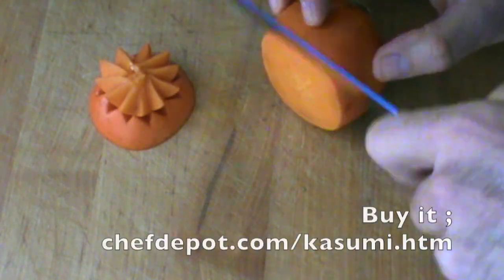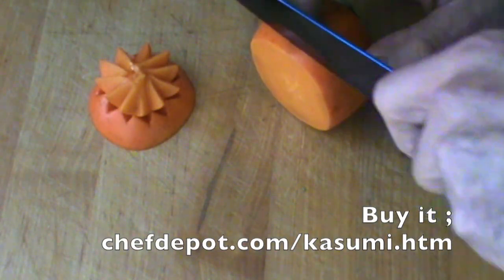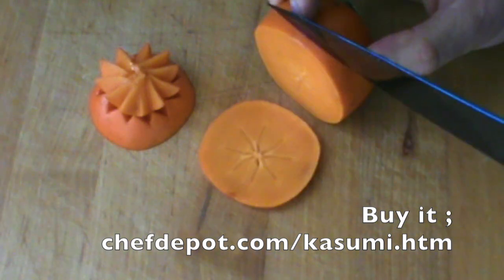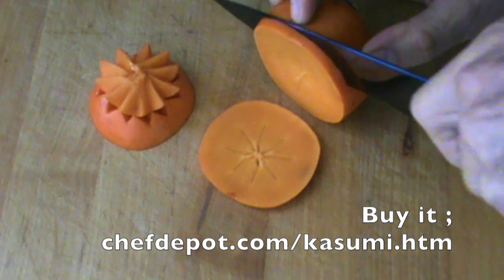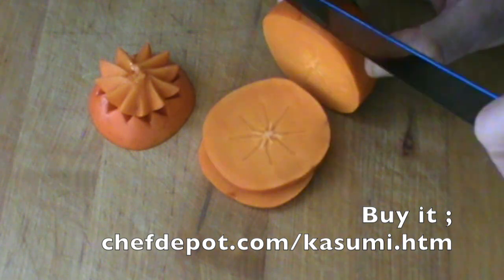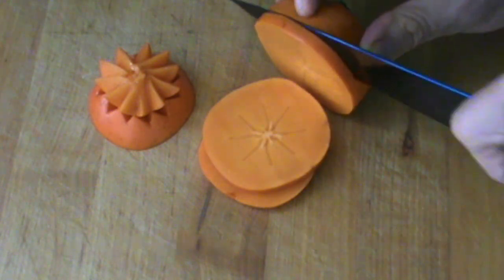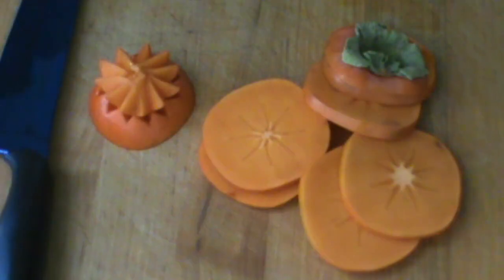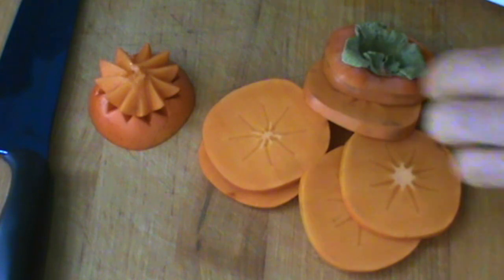I'm just going to slice it up. Consistent 1/8 inch thick slices is what I'm looking for here. It's nice. This one's nice. It's a little bit firm. However, it is raw. So I'm just going to arrange this on a plate.